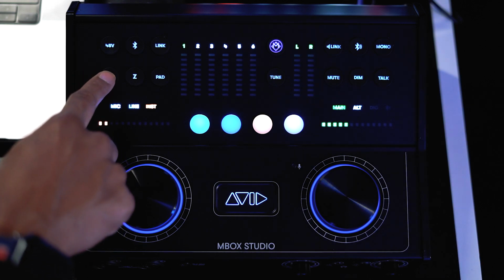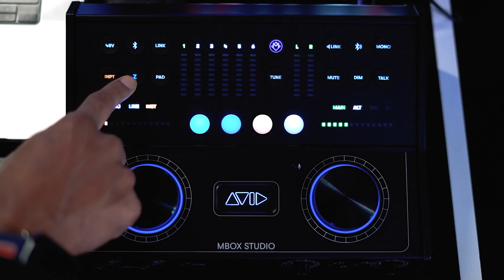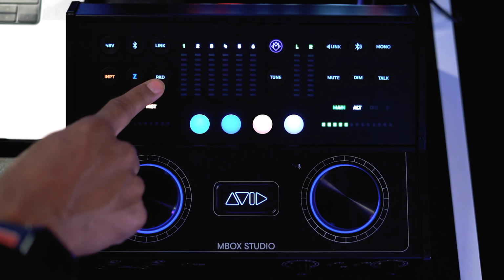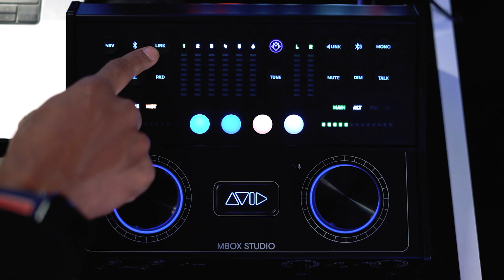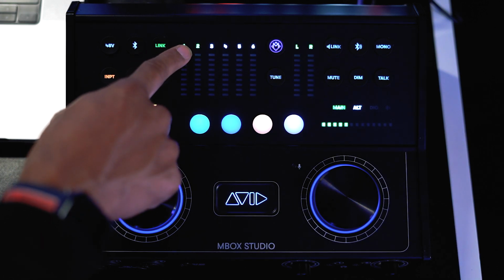This next button that says Z is actually a variable impedance switch, which is great for changing the characteristics of the signal that is coming into your channel. Very cool to have. Next, you have a negative 10 dB pad, which is great for bringing down that input if needed.